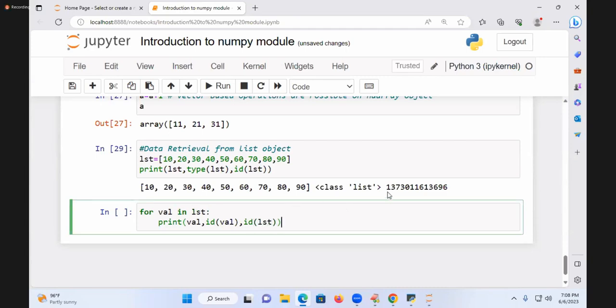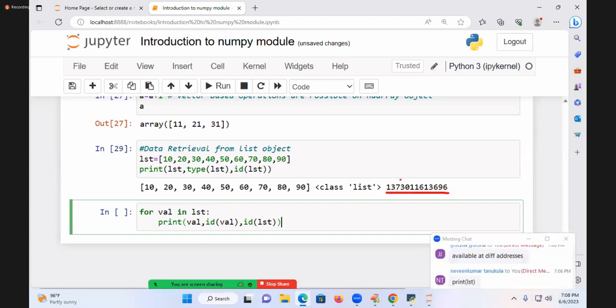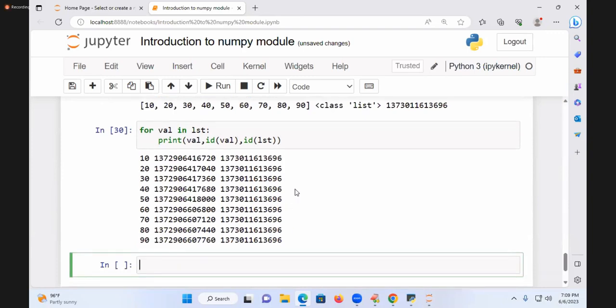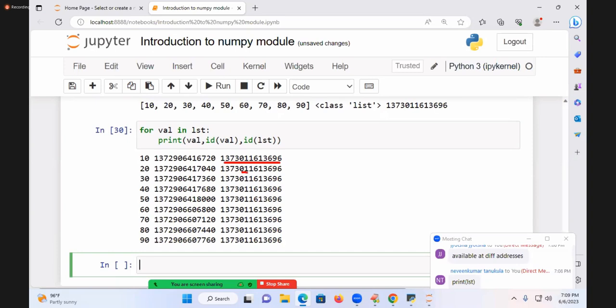In one Hyderabad, students are available in different corners. In LST only, value and its address I am printing and showing. See that address now. What is that address? At the same address of the list, these addresses, you watch it.